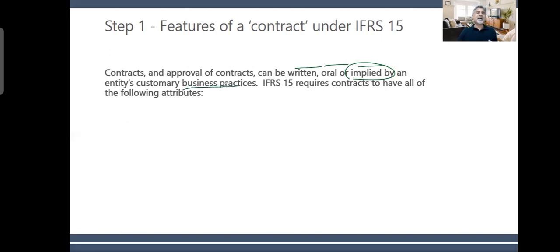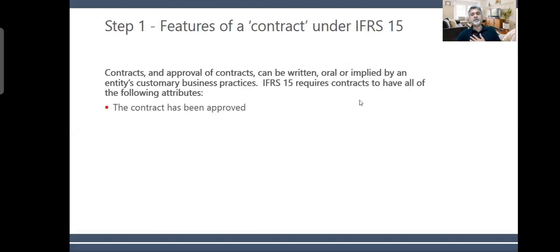So it depends on how you make contracts. Sometimes it is very formal. Sometimes you make someone a call, please deliver this thing to me. That's a verbal thing. Or maybe it is assumed. You have a guy who delivers the newspaper every day to your door. You don't call him every night, but he brings the newspaper every day because it is implied that you need it every day, and he has been doing it like this in the past. So one morning he comes and throws the newspaper. You cannot say that I didn't ask you, because it was an implied contract.